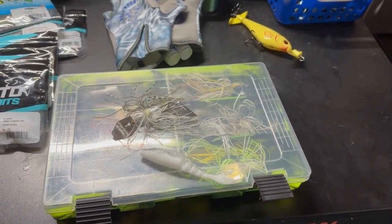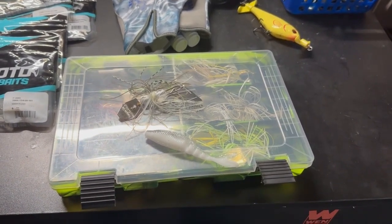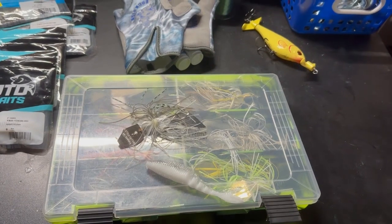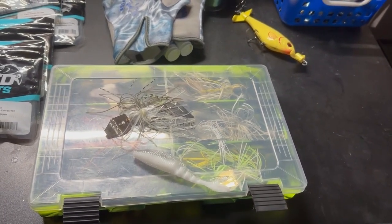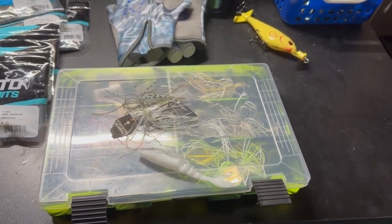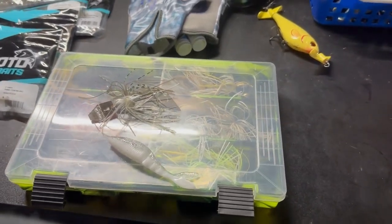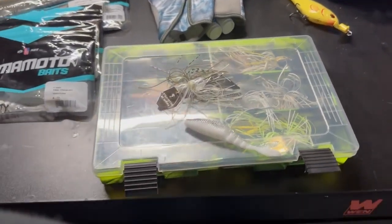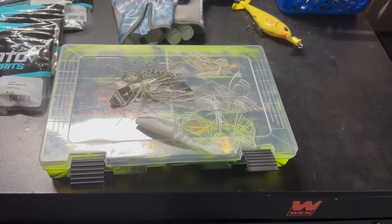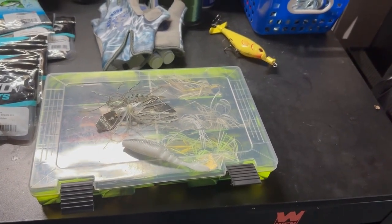And you have to twitch the rod tip a little bit every once in a while, because you'll feel it bumping and dragging the bottom. It may get hung up, or if you don't feel it vibrating, you want to twitch it and get that blade vibrating again, because it will drag the bottom if you're not cranking back fast enough. You've got to play with it and get that right speed. And depending on the type of rod you're throwing it on, particularly the reel and the ratio, if it's a high-speed reel or a slower speed reel, you have to adjust how fast you're cranking it in.